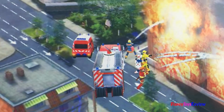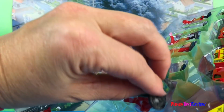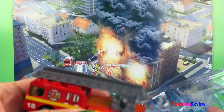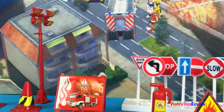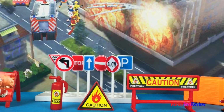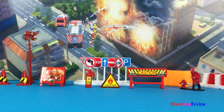Wow, we have a playmat. Look, the apartment building is on fire. We need the fire department. This set has lots of cool things. It's got lots of signs, lots of safety barriers, a fire extinguisher, some rescue lights, some safety cones, and lots of firefighters. Let's check them out.